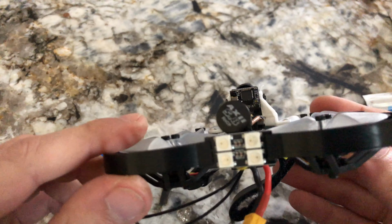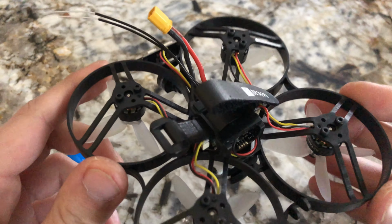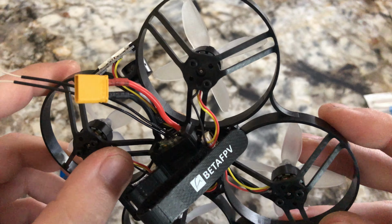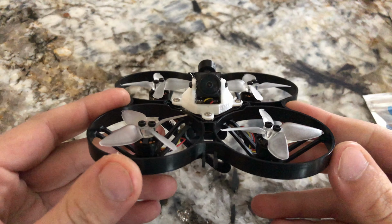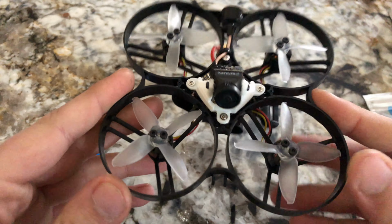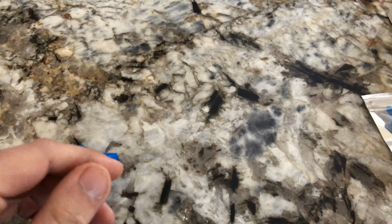I like this antenna a lot. I just put one on my 75X recently, and it definitely seems to do a little bit better. Tuck these out of the way. But this is very nice. This isn't the HD version. I decided not to get the HD version and print my own canopy and make my own version.